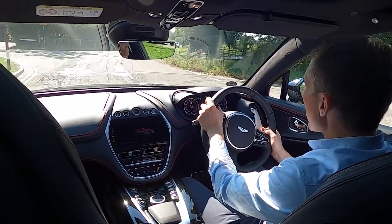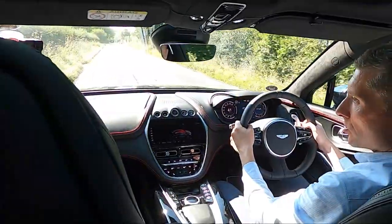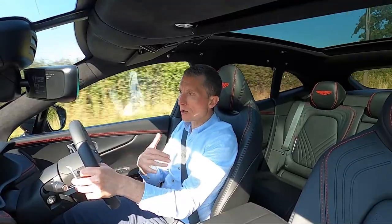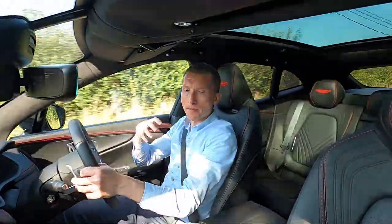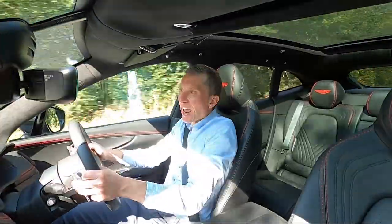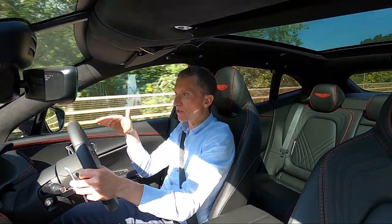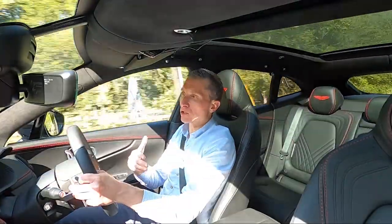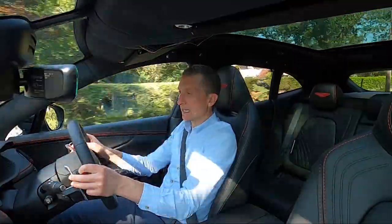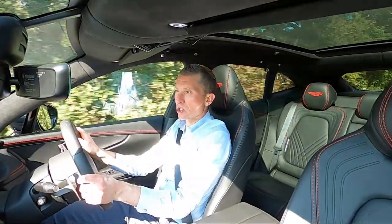What I find Aston have done so well with the way this car drives is that it feels entirely natural. Although there are some clever electronics happening behind the scenes managing body control and ride quality, it just seems to steer and ride in a way that gives very natural chassis feedback. You don't feel as if there are electronics fighting the weight, as is often the case in this class of car. It just feels like a really beautifully balanced chassis to begin with.